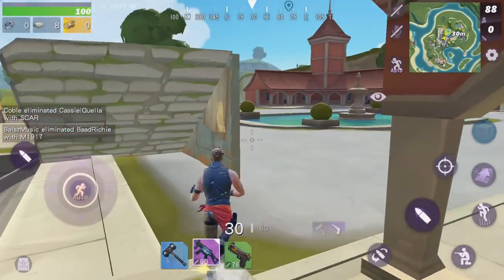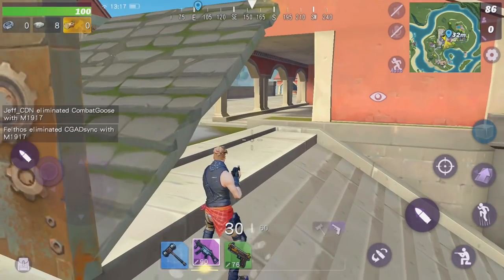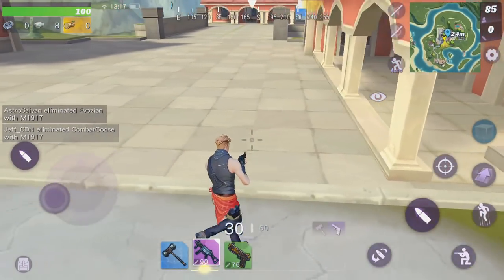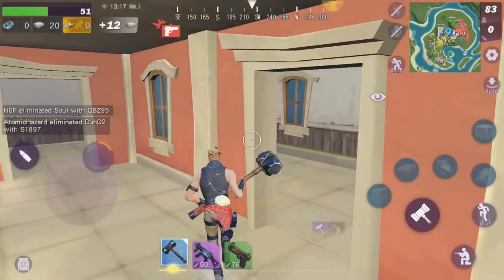And I hear a chest up there, and they even have on the mini map where the chests are, which is actually pretty cool. I haven't played a mobile battle royale in a hot minute, so excuse any derpitude. All right, that ain't work. Why don't we just get some materials? Let's stop being a boom, and let's actually just get some materials. We'll build up a ramp. Oh, no, we're getting shot at.